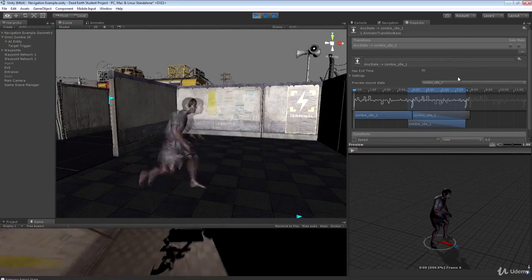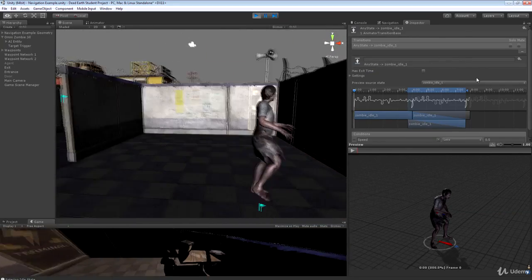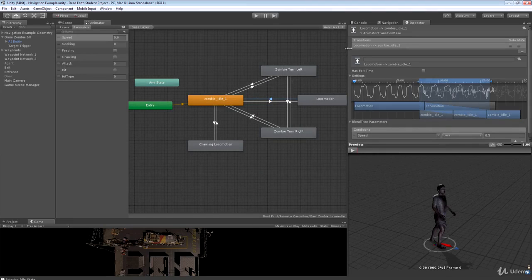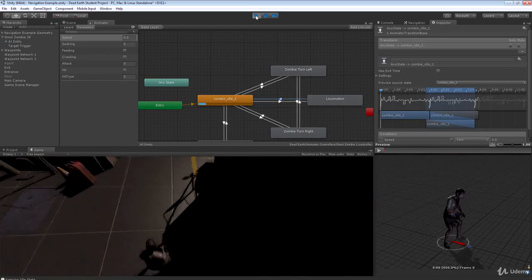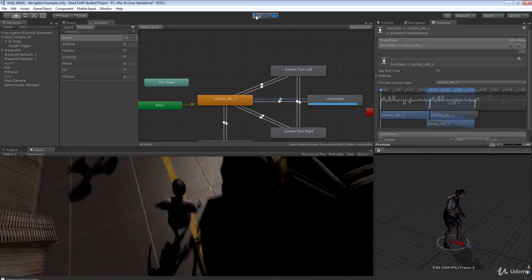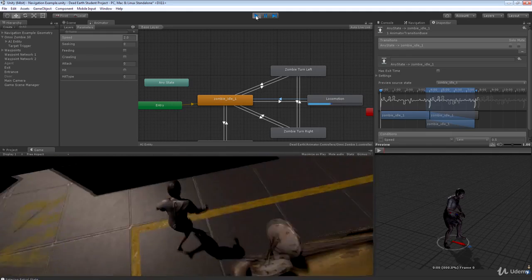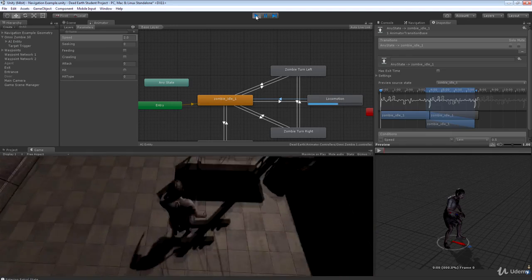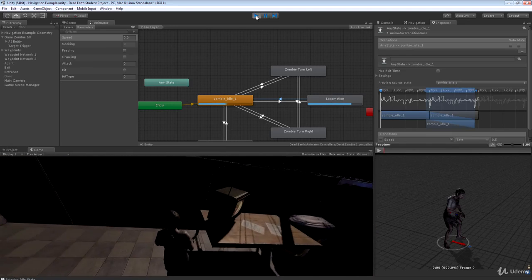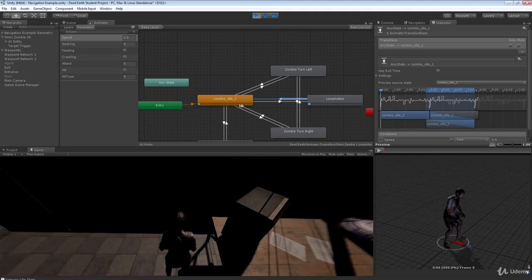Here she comes. Oh, even worse. Okay, let me run that again, and this time look at the animator and try and see what's happening, why we're getting this glitch. So she's in the locomotion state, patrolling, and then we should see the transition happening. And you can see up there the blend is happening. We're seeing both locomotion and idle.